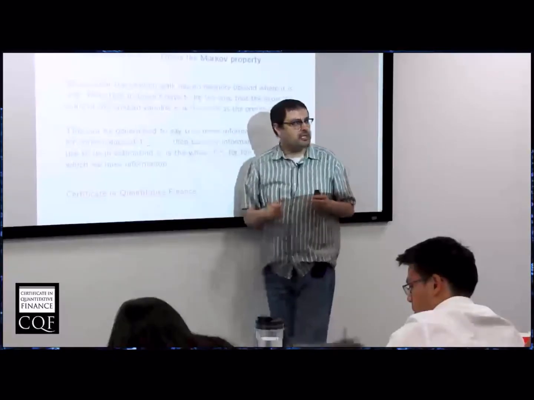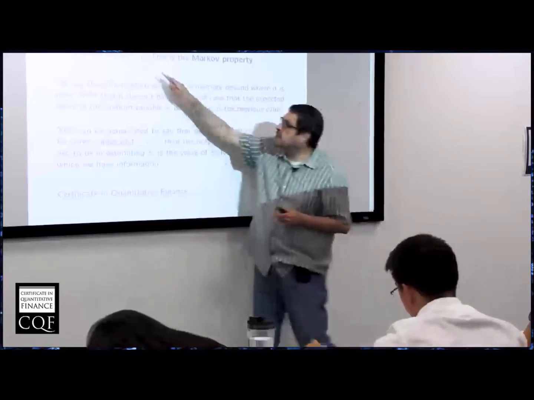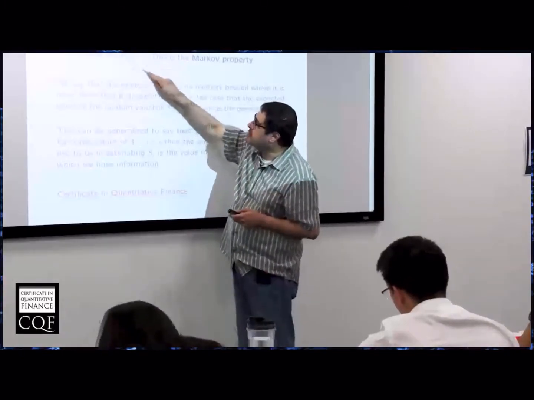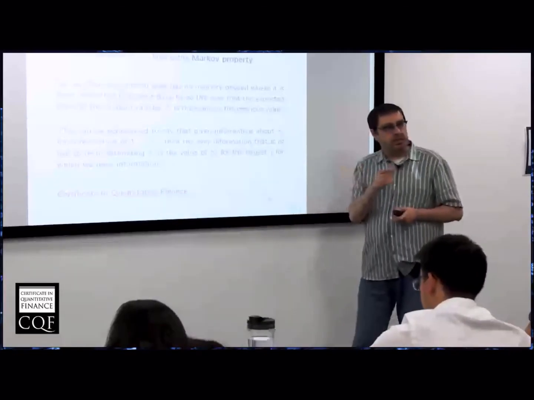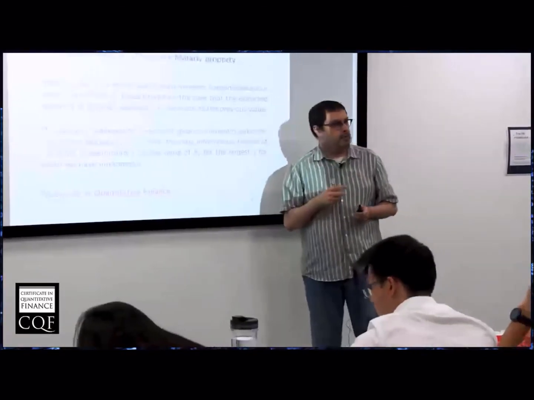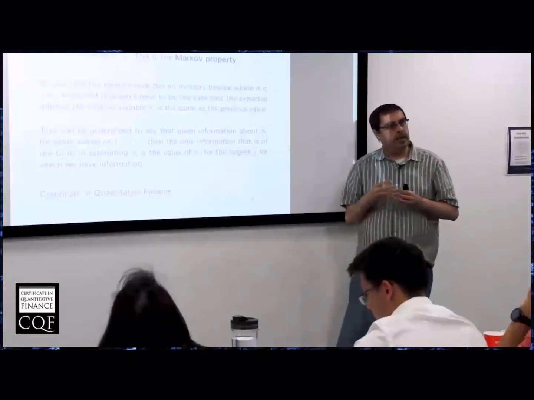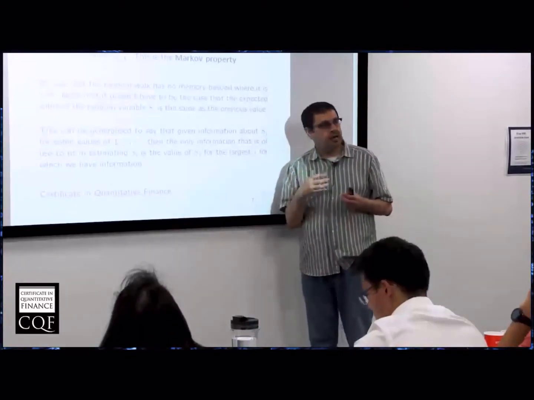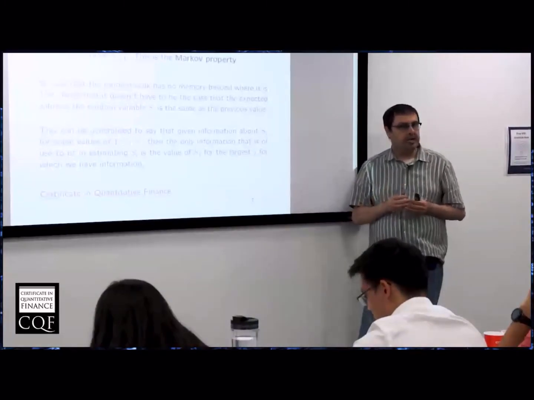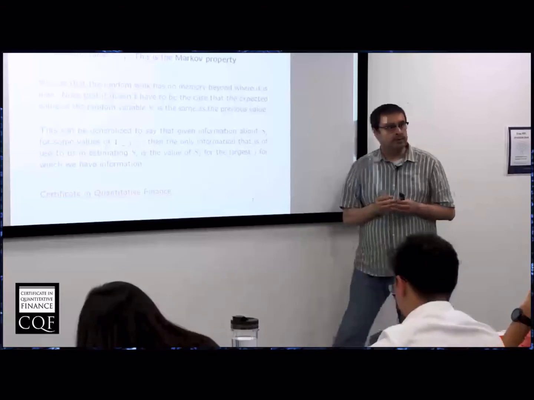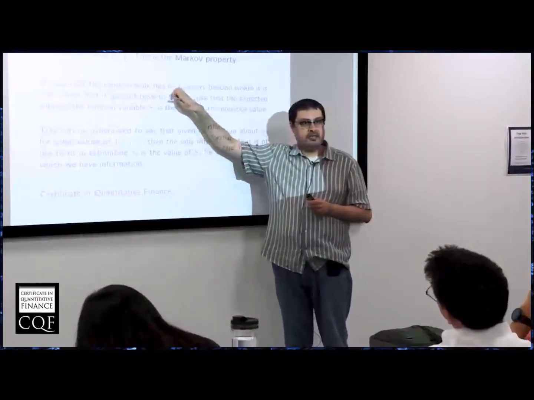The only information that's useful for us to try and figure out where we might be in the future is the information contained at this particular point. Now, contrast this to the coin tossing experiment. Suppose at S10, we know where S10 is. We want to use S10 to try and work out some kind of distribution for S11. How we got to S10 isn't really important. What's important is that we know what the value of S10 is.